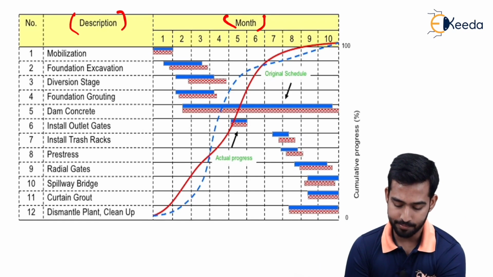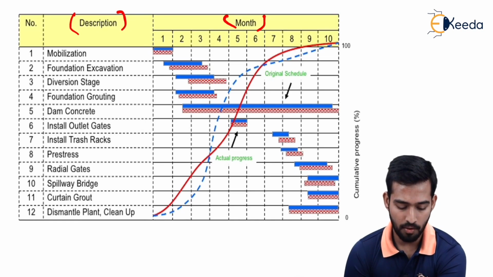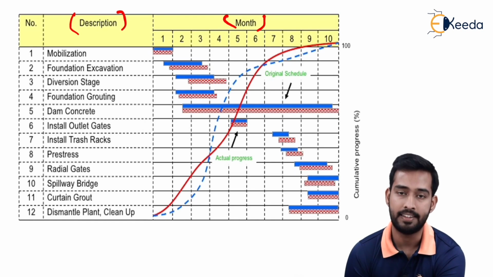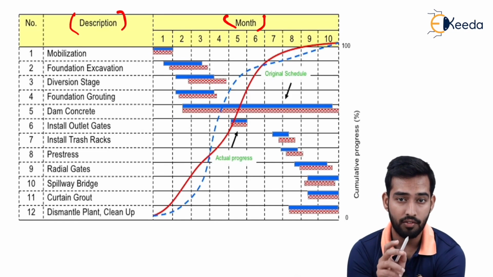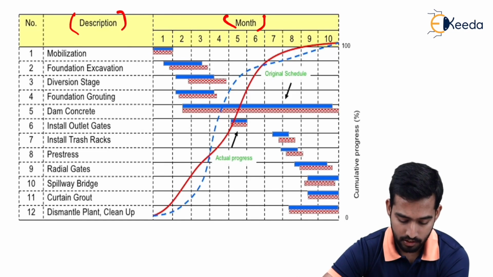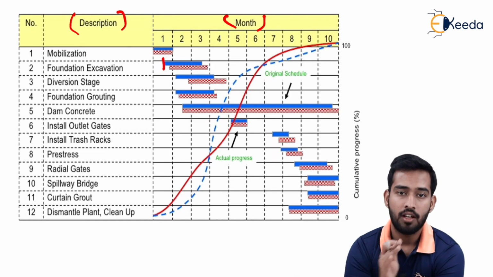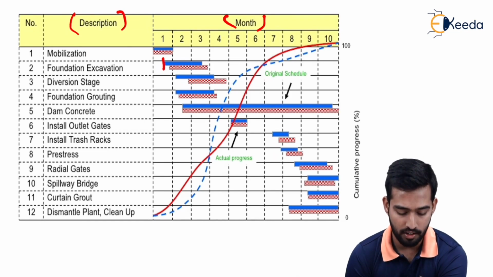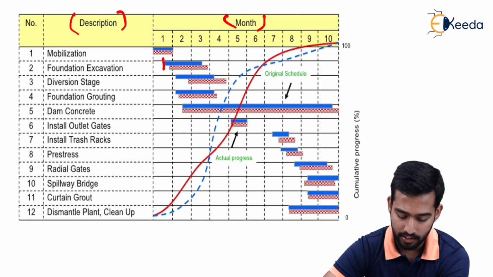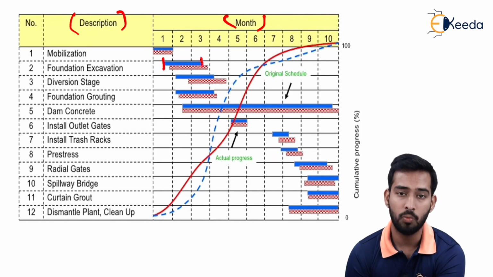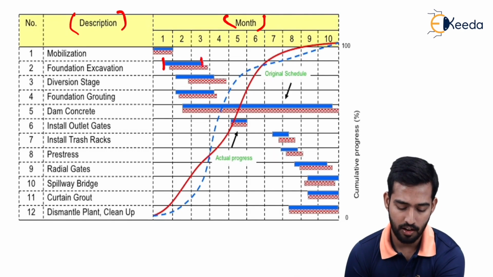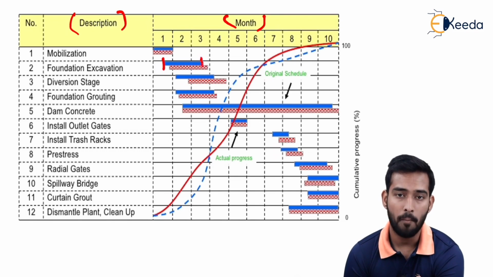Now as we can see, starting from mobilization, mobilization will start in the first month, and it will take 30 days to complete. Then foundation excavation, we'll start after half of the month. So after 15 days we'll start with the foundation excavation, and it will take around 2 months. So if you are starting after 15 days, it will take 2 months plus 15 days.